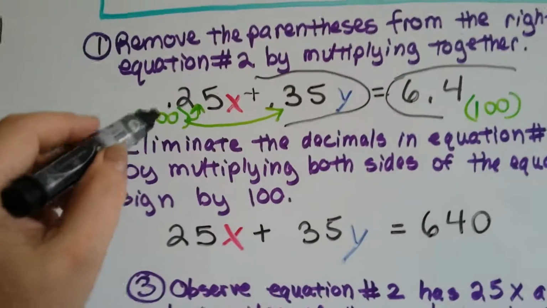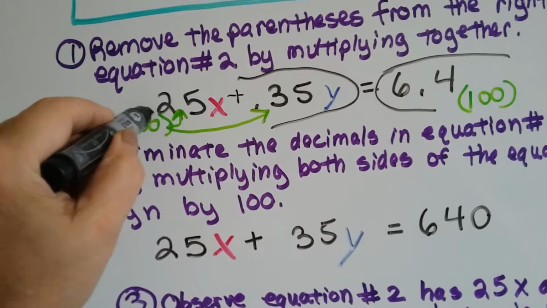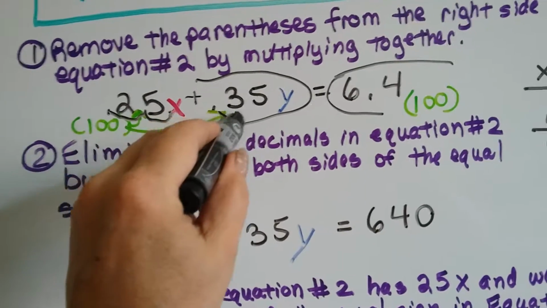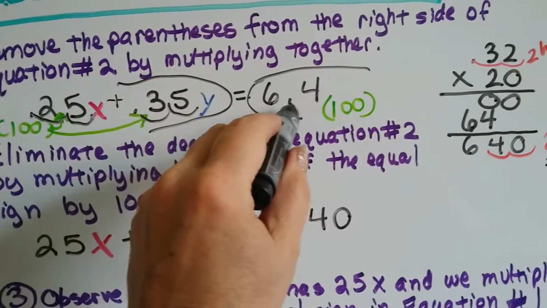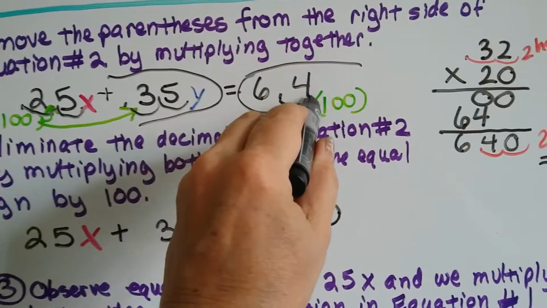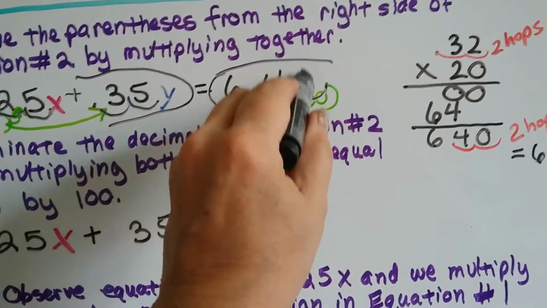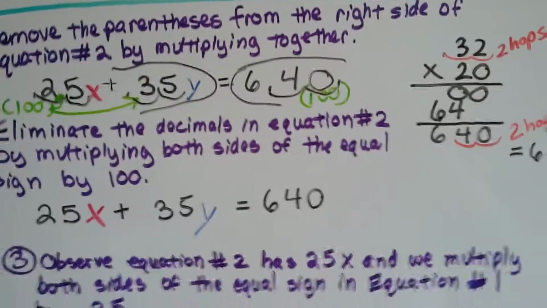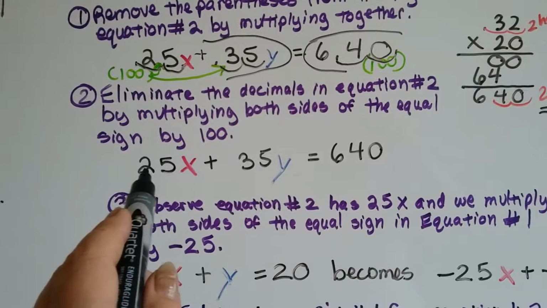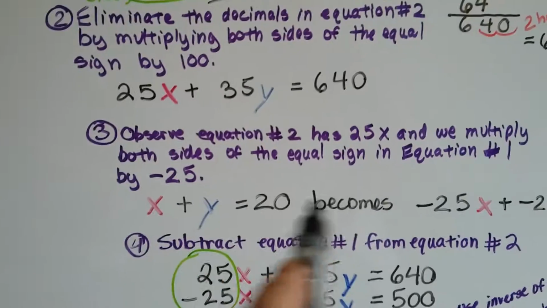So now what happens, because we're multiplying it by 100, instead of in front of the 2, now the decimal point is behind it. And now instead of in front of the 3, the decimal point is behind it. And now, because instead of the decimal point being in between the 6 and 4, it's after the 4, and then one more, we have to add a 0 here. So it's 640. So now this is our new equation number 2. All right? So this was equation number 1.